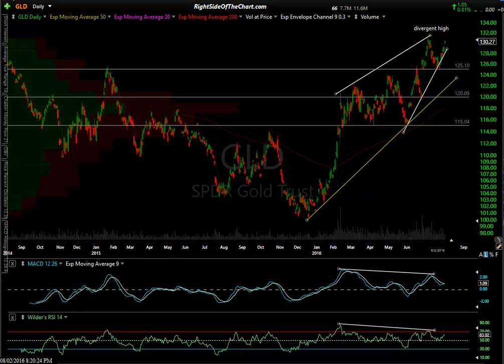What I think might happen, let me try to draw it out here. Another push up here on the MACD. See the MACD turn back down. Have prices come up a little higher here, make a new high, and then what that would do is give us another divergent high here. Divergence confirmed down here. I mean, it might even be the same trend line here that I have drawn.